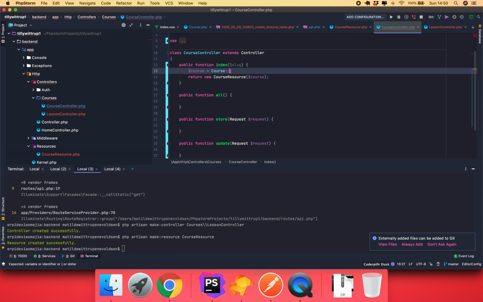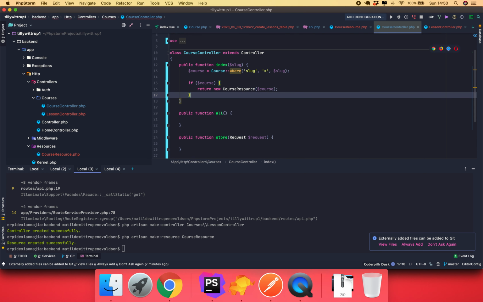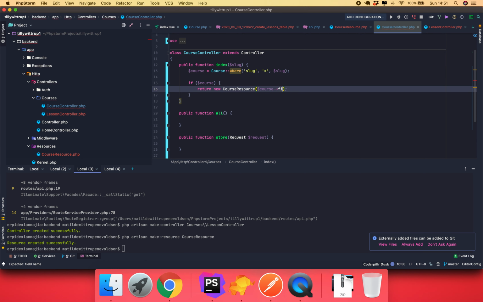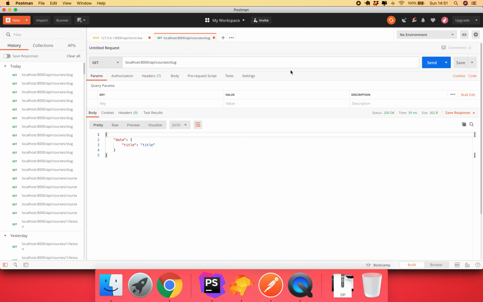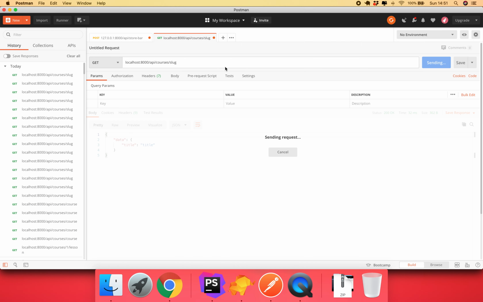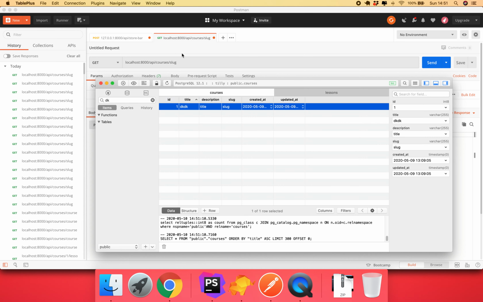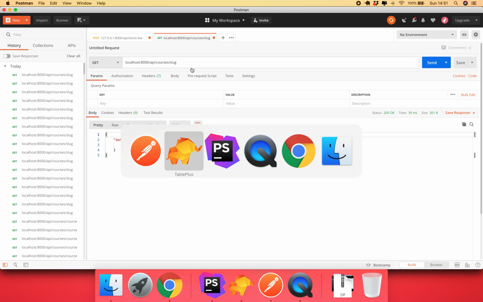So we want to say where slug is equal to slug, and we should also pass in first. And what we're returning now is actually the title. So if I change this to something different, it will actually change it.